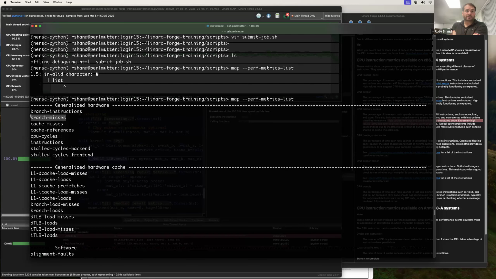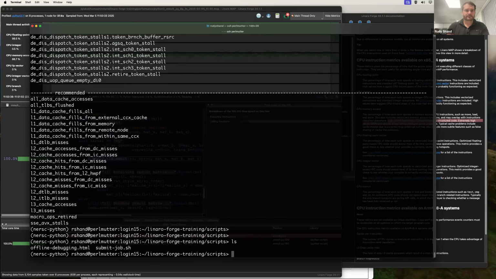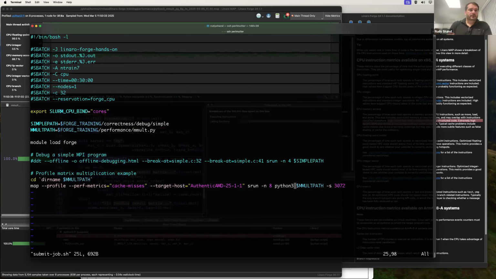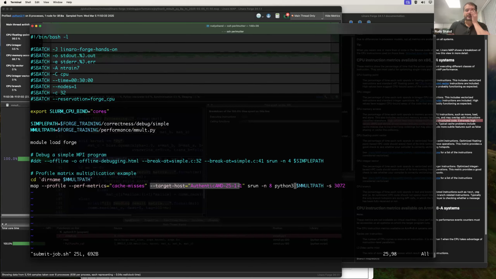I've just copied this one. So if you copy branch misses, you do minus perf metrics equals cache misses, and then minus target host equals this authentic AMD, which is the Forge probe that gets installed when you run the install equals user, which is in the slides.